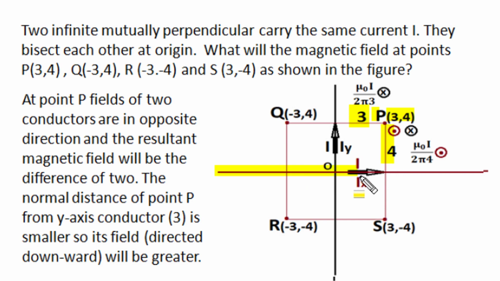For an infinite long conductor carrying current I, at 4 unit distance, the magnetic field contribution is mu 0 I upon 2 pi 4. 4 is the distance of the observation point from the straight infinite long conductor, and this magnetic field is vertically upward, denoted by a dot. And for the Y direction current, the perpendicular distance is 3 unit, so its magnetic contribution is mu 0 I upon 2 pi 3, and it is a cross, inward.